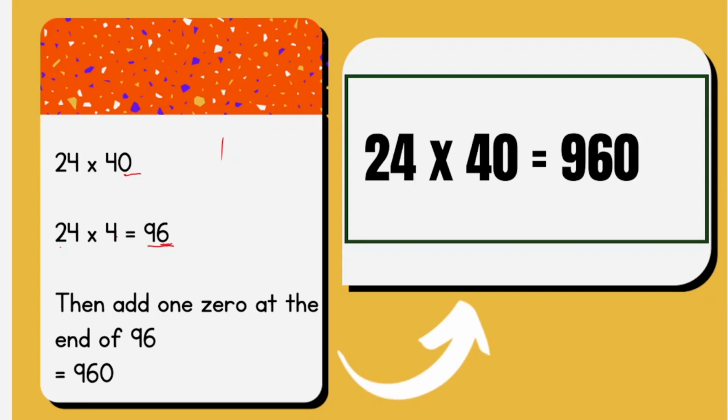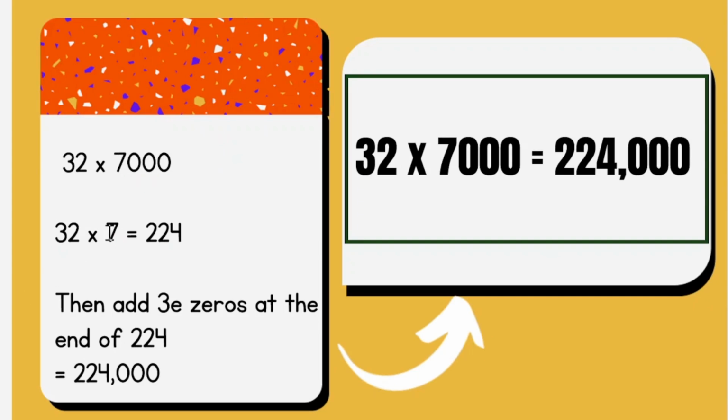All right, good. So we'll move to the next stage here. You're almost done. This is going to be the last example here. 32 multiplied by 7,000. That is 32 times 7. That's the first thing. 7 times 2 is 14. So you write 4, you carry 1. Then 7 times 3 is 21, plus 1 is 22. That is 224. Then how many zeros do we have at the end? We have 3 zeros at the end here, and that gives us 224,000. Hope this is very clear to you. So that is that on it.